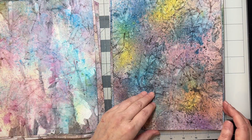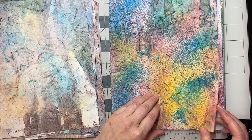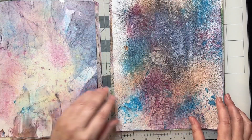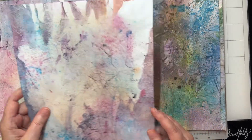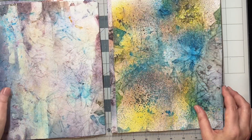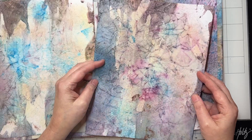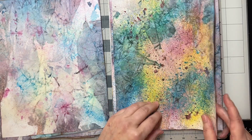Because it didn't come out how I expected it to, what I'm going to do is take some more paper and fully submerge it in probably coffee or tea to see if I can't get a different color. I'm going to get it completely wet and then spray it again with different random colors to see if I get a different reaction on paper that is completely drenched versus just a couple of spritzes of water.